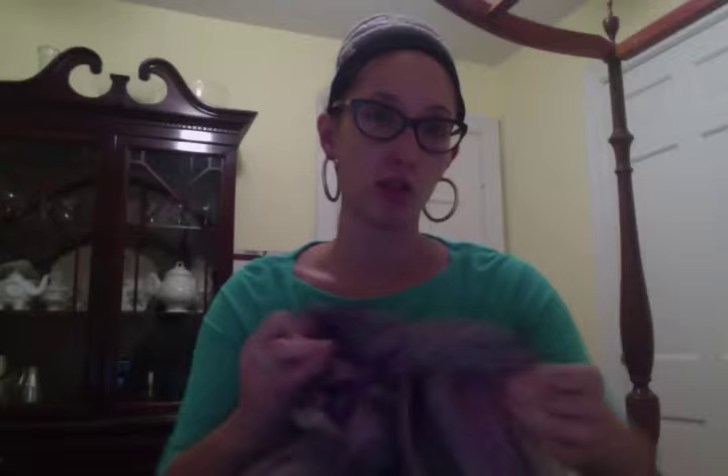Hi ladies, it's Samantha. Recently I posted a photo of me wearing a wrap that sort of looked like a veil, and so I'm going to show you how I did it with this particular scarf, which is larger than most scarves, and then I'm going to also do the same technique with a pashmina. They end up looking a little bit different, but the technique is the same, so hopefully you can play around with it and find out what works for you and the scarves that you have.